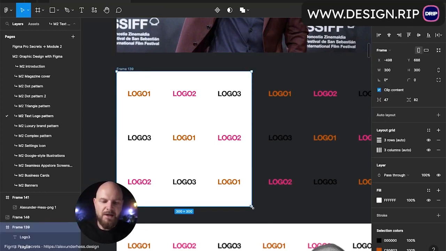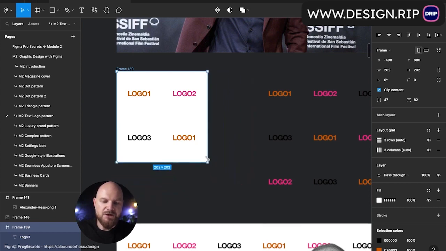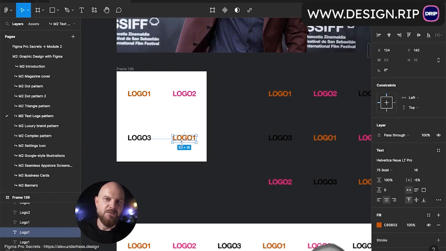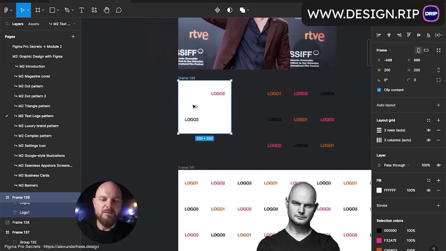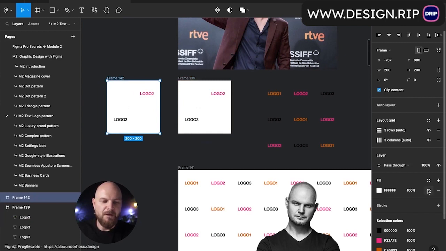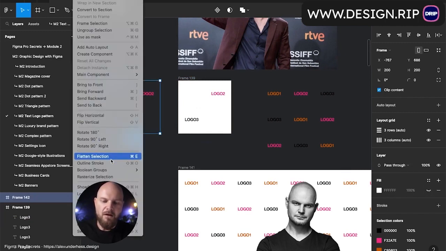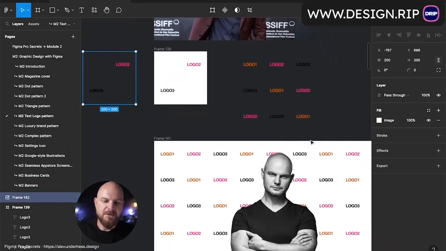This is where I'm going to change the size of this button to this, and I'm going to remove logo 1 and logo 1 from here, and now this will be my button. I also remove fill color, object, rasterize selection.